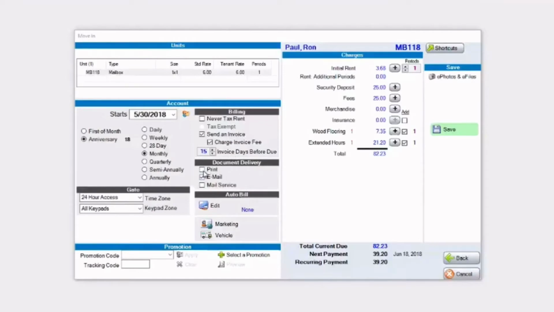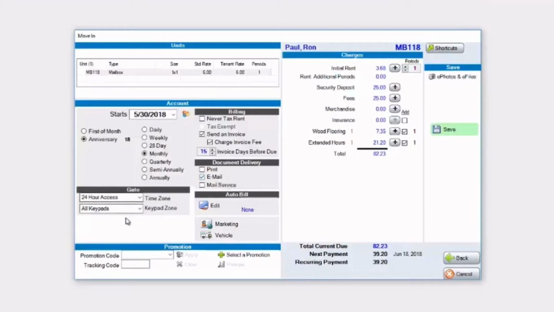You can choose what the default is in terms of how you're going to interact with this tenant. There's many companies that, as a rule, want to email their customers because it's no cost. You could choose this person as email, then the next person that's moved in, you could choose them as print, or print and email, or mail service, or any combination thereof. When you, for example, process an invoice, it would know person A is to be emailed, person B is to be printed and emailed, person C is to be just printed, depending on what your settings are.